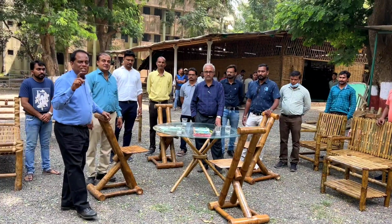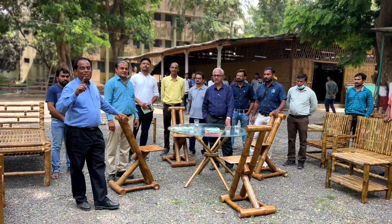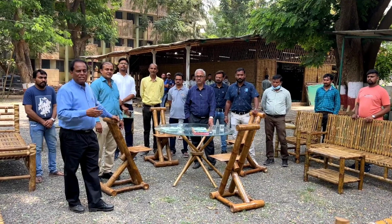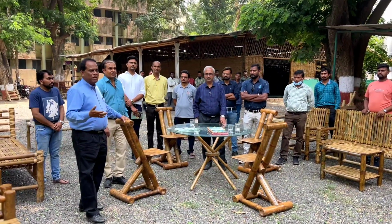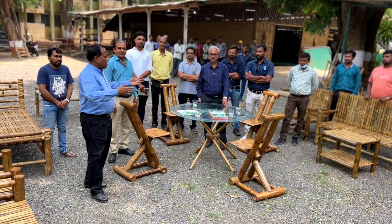Here I really want to stress to the members, particularly Navsari Agriculture University, which is one of the members of the consortium of industrial agroforestry. They take the entire value chain system in this part of the country. Definitely this is going to promote the value chain approach in agroforestry promotion. And bamboo is one unique model. I think it is really amazing to see from the raw material to the product development.